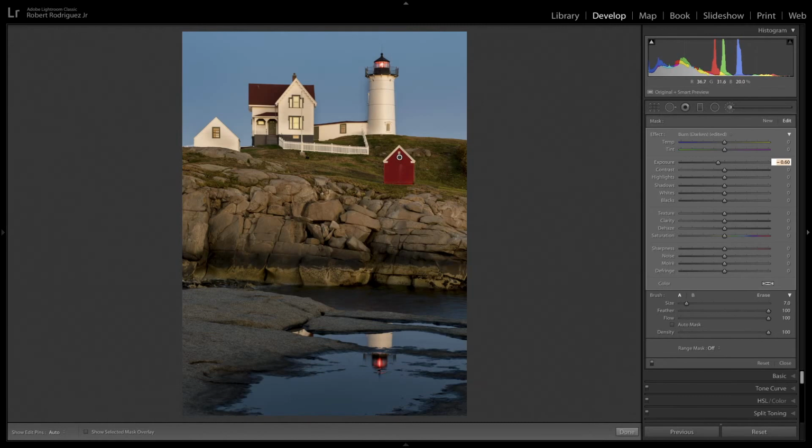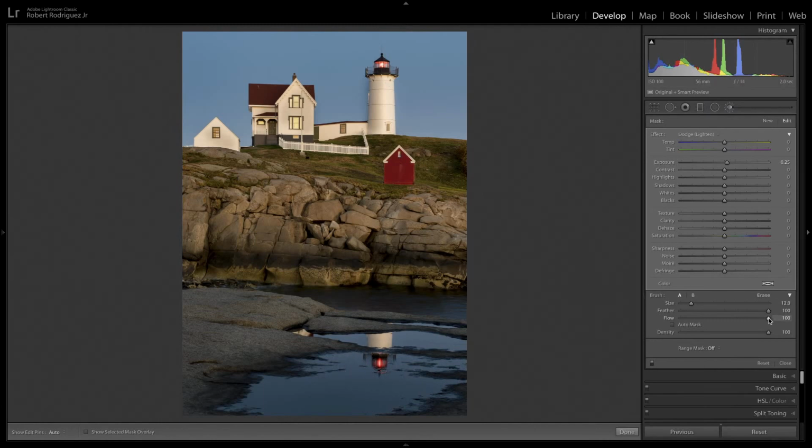Where's my pen? There it is. Okay. I'm going to add a new adjustment brush, make it lighten, and now we will lighten the lighthouse, our focal point. Maybe add a little bit of dimension to these rocks. A little bit here where these rocks are catching some of the side light. Lighten up the reflection just a hair.